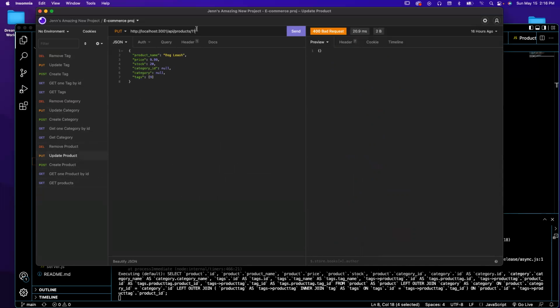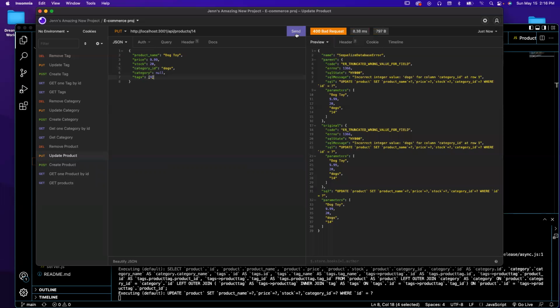So if we wanted to update a product, then we would simply give it the information that it is requesting. Let's say we wanted to put it in the dogs category for ID 14, which is dog toy.